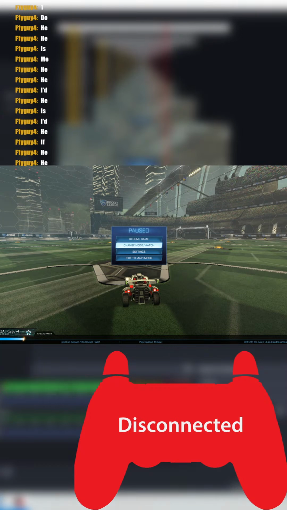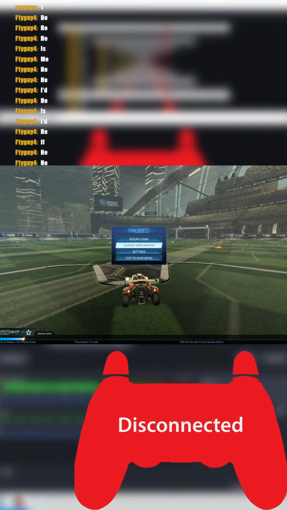I wouldn't recommend playing around with the CSS unless you really know what you're doing. And the other two, I wouldn't really recommend doing anything with. Click OK, and then your controller should come up as disconnected. Don't worry, this is perfectly normal. All you want to do to reconnect it is press any button on your controller and it will automatically be added back here. And if we press some buttons, they will automatically come up.